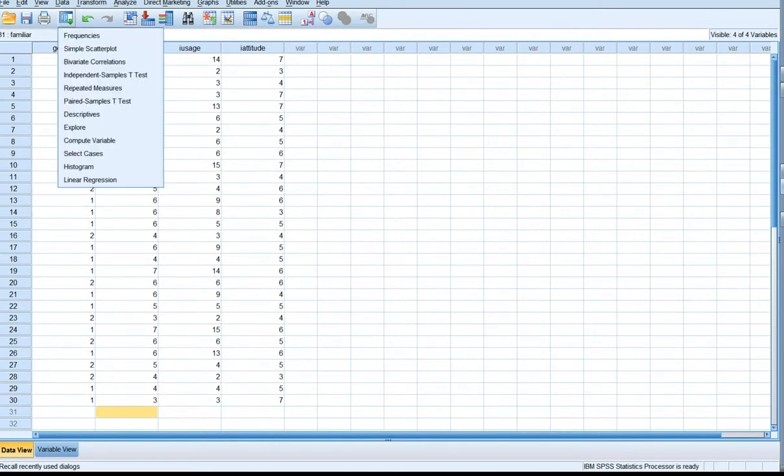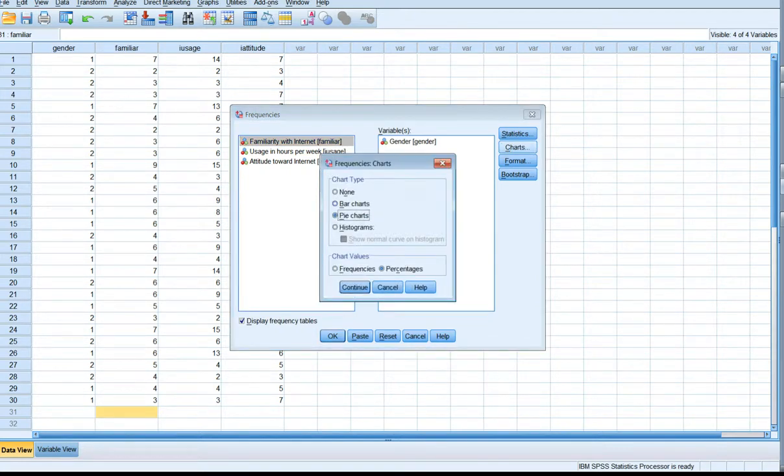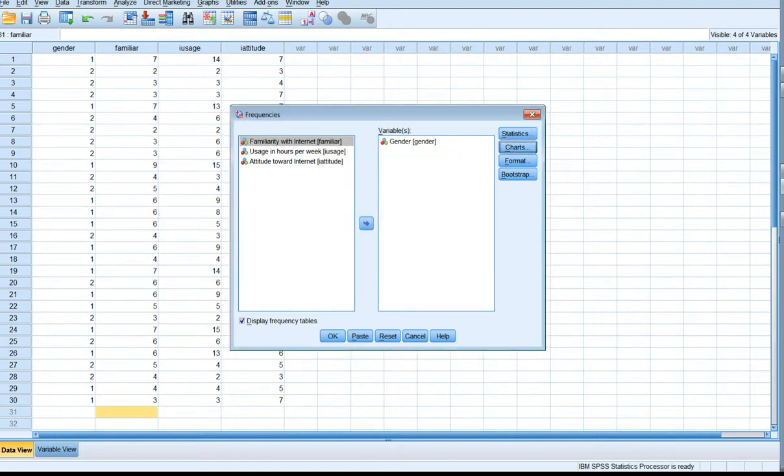So our last operation was frequencies, and it's a shortcut menu to the most recent operations. I'm going to click frequencies. SPSS remembers all the selections from the previous tests while the file is open. So if we click charts, there is no need to request it again. I see that the pie chart is clicked, percentage is clicked. I'm simply going to run the test again.